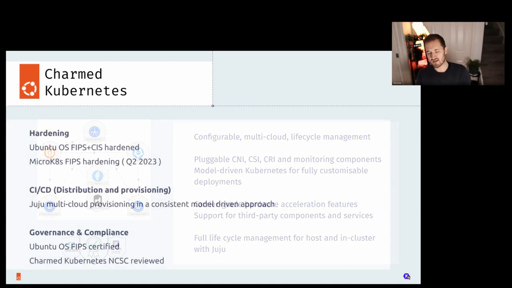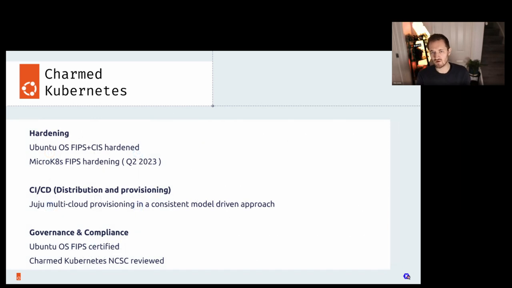Well, the hardening aspect, from what I think about, is Canonical works very hard to make open source accessible. And so what we're now starting to think about is, well, FIPS shouldn't be something that's just for proprietary use only. Let's harden Kubernetes with FIPS. What does that actually mean? FIPS means that you need to have certain crypto libraries inside your Golang build engines and your runtime of Kubernetes so that the cryptographic hashes that it's creating match the FIPS hardening guide. So we're doing that. This year, we're releasing FIPS hardened MicroK8s.